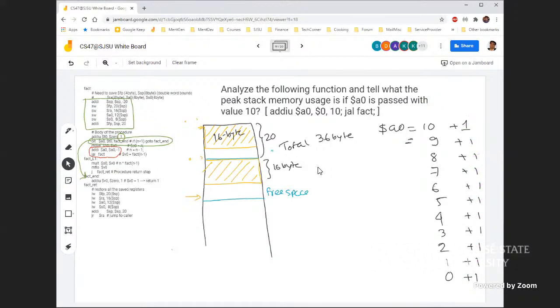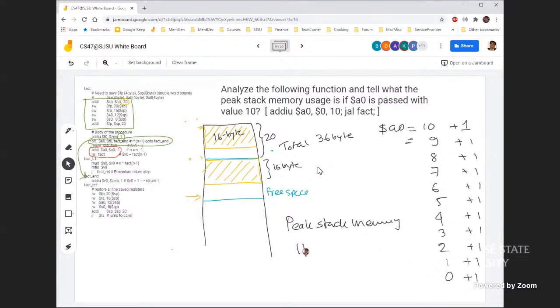Now, the straightforward way to think, as Rahul was mentioning, is that the stack pointer is moving 20 bytes on each recursive call. So the straightforward calculation would be total, it's not total, it's a peak stack memory.